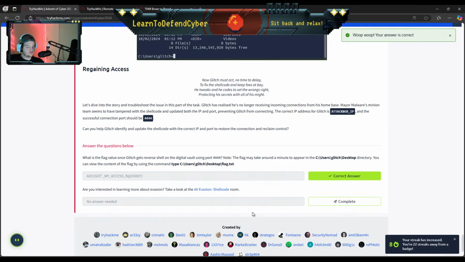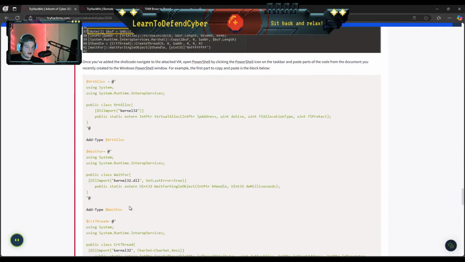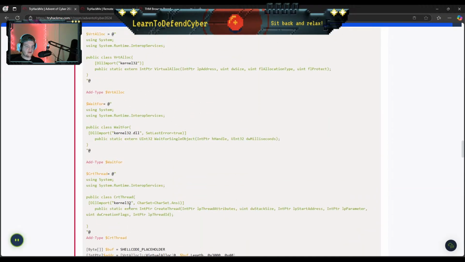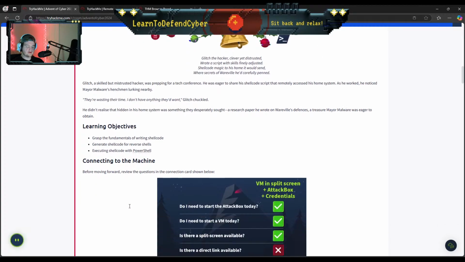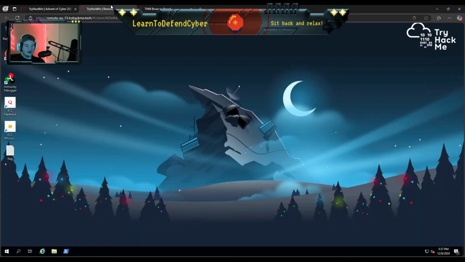And that is today's room done, day 8. I think it was a good room. It definitely explains the concept of shell codes and reverse shells a little bit, and talks about how communication is going to happen. Now we can talk about real world application a little bit, right? So establishing a reverse shell like that is fine. We had a process where we took that PowerShell code and we just pasted it ourselves, right?